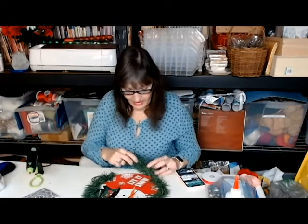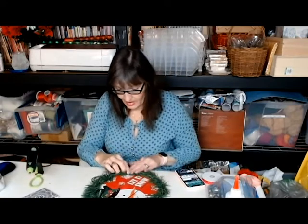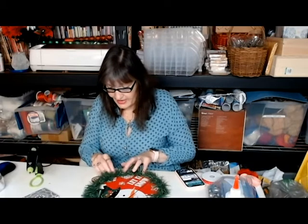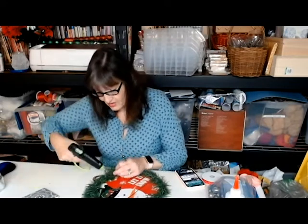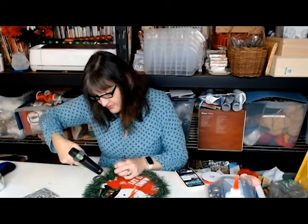There we go. I think I got the last little bit on there, and look at that, it's almost perfect. I could snip it off, but why bother? We're just going to leave it right there. I'll use a little glue to tack the end down. There we go.